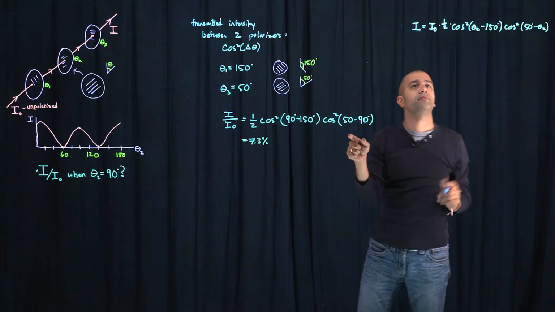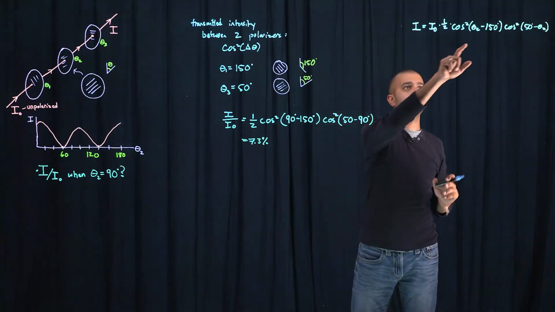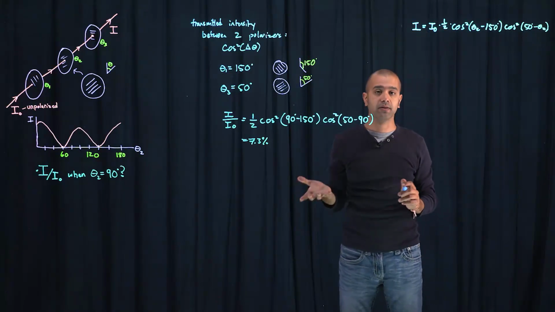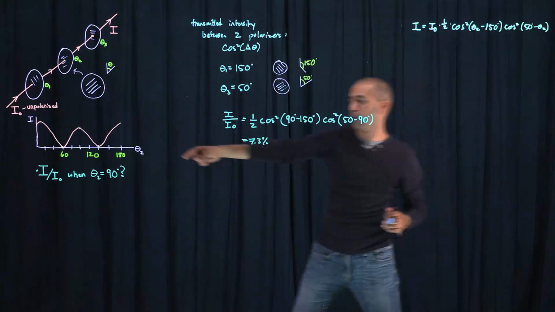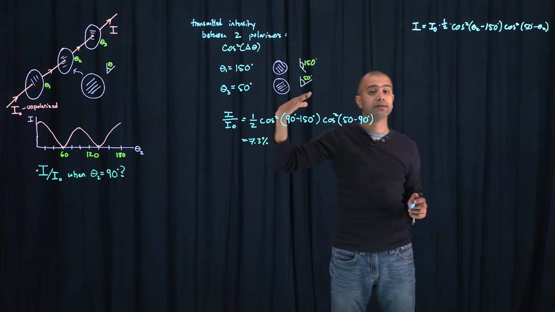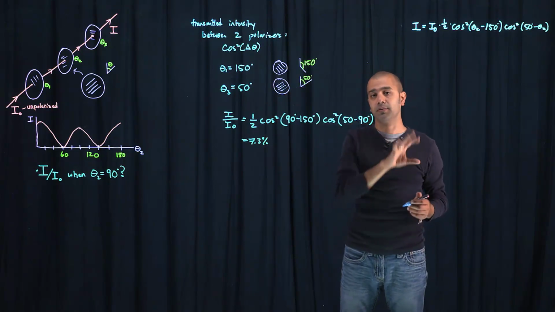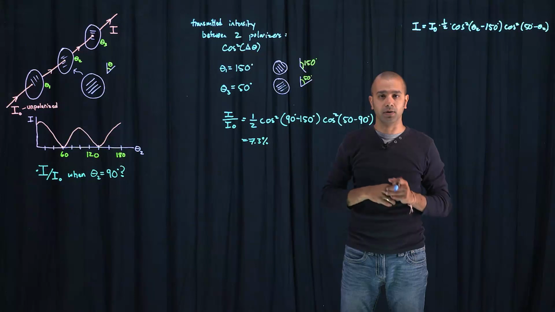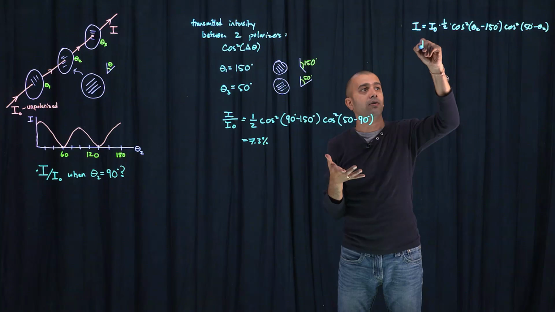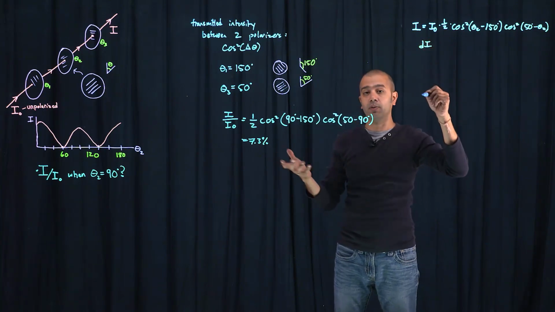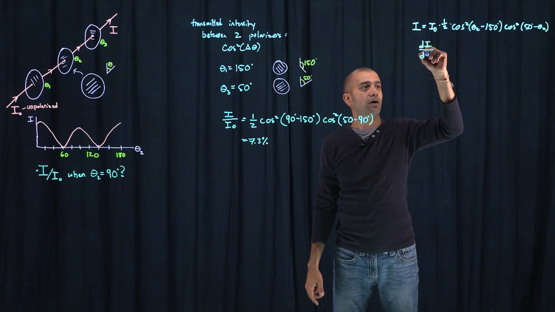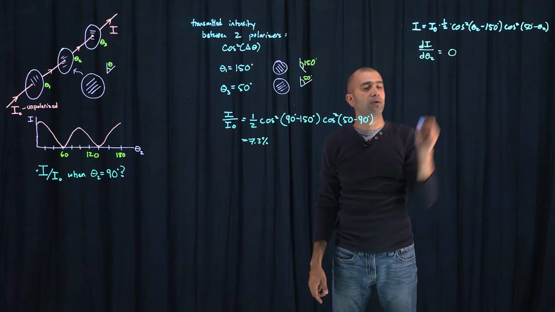What we can do, now that we have a general formula for the transmitted intensity as a function of theta 2, is take its derivative with respect to theta 2 and make sure that it equals 0 when you plug in theta 2 equals 100 or theta 2 equals 10. That'll tell us that it is either a maximum or a minimum, and that'll be consistent with our formula. So that'll give us another check on the answer we got earlier. So what I want you guys to do is take this guy's derivative, set it equal to 0, and then find out what that formula is. And at the very end, we'll use that formula to plug in those values and make sure it solves that formula. So take dI/d theta 2 equal to 0, get a formula, and we'll proceed from there.